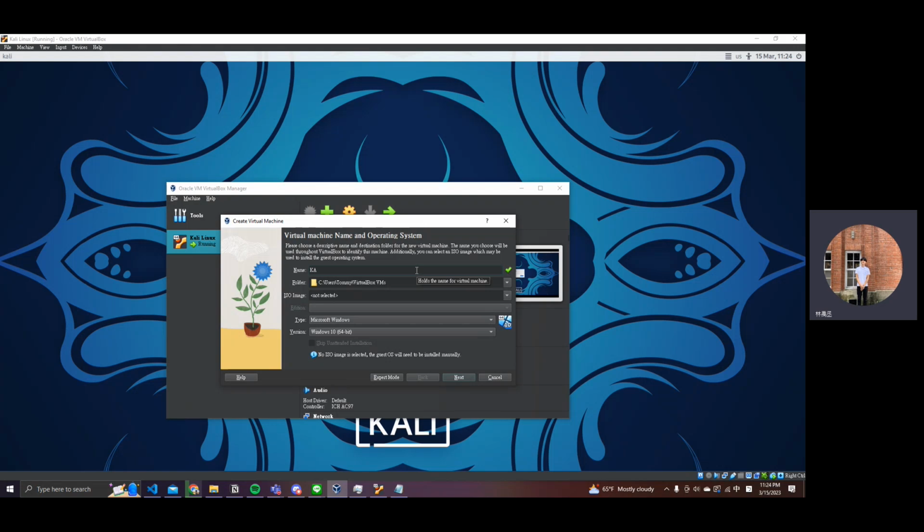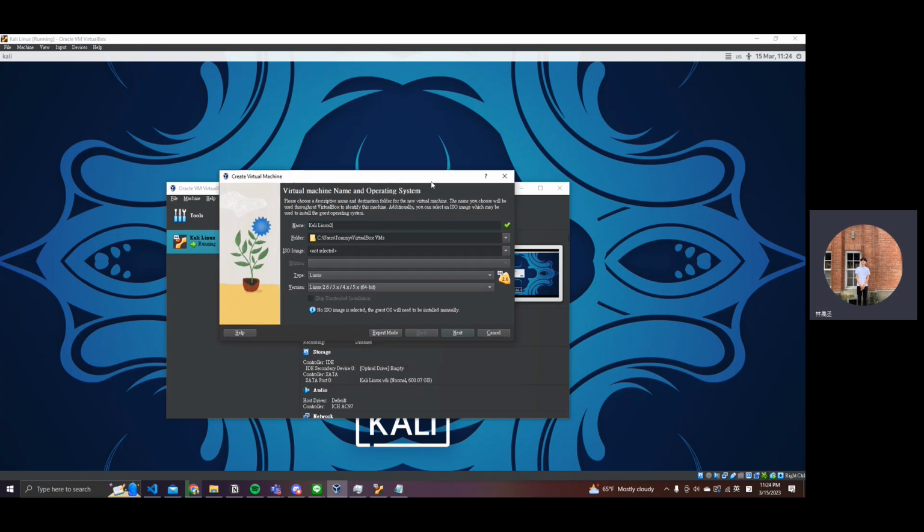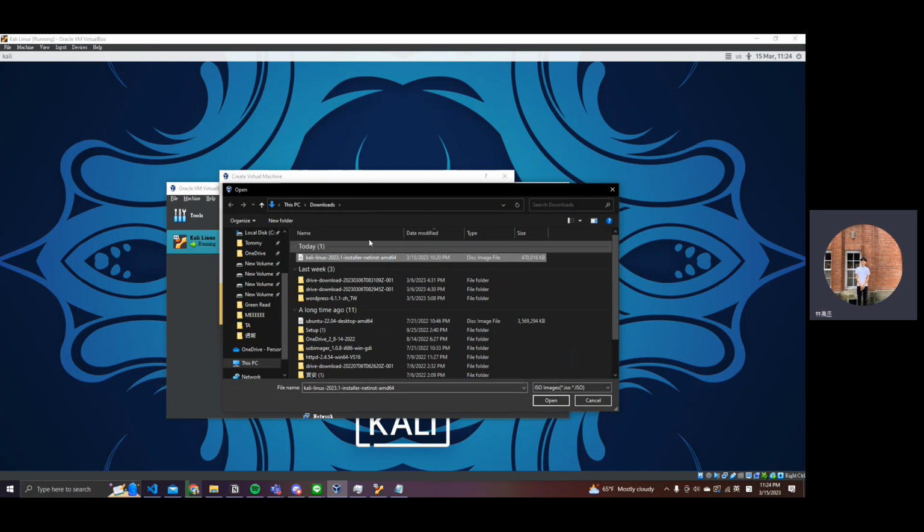Then here, choose your name. You can say Kali Linux 2, because I already have one. It's a default folder, never mind. And this ISO image is the file I just referred to.